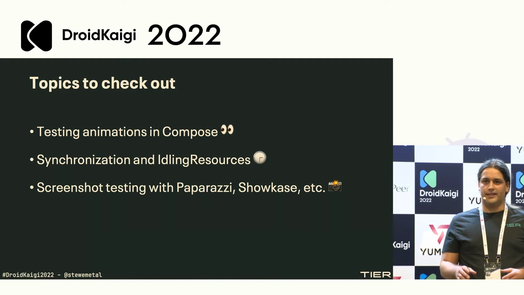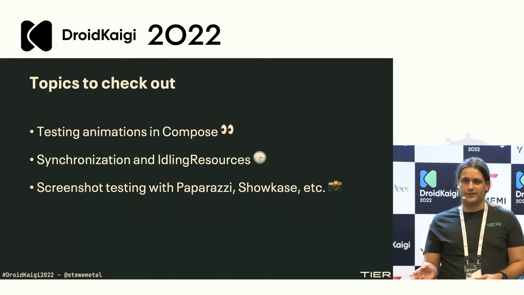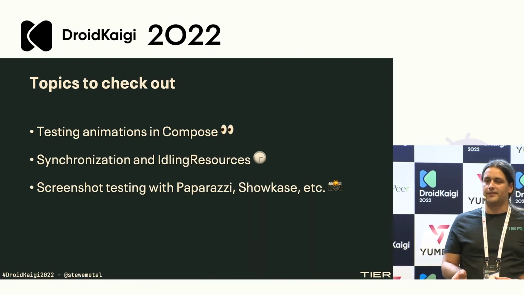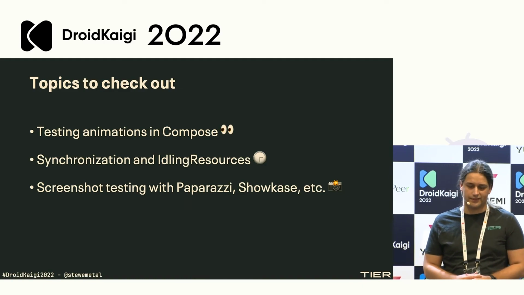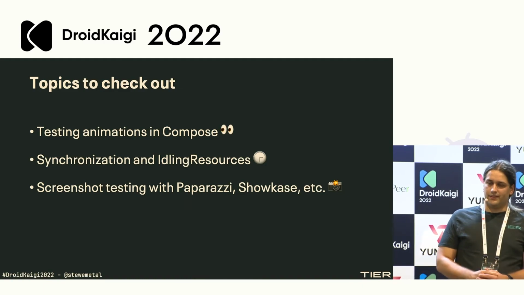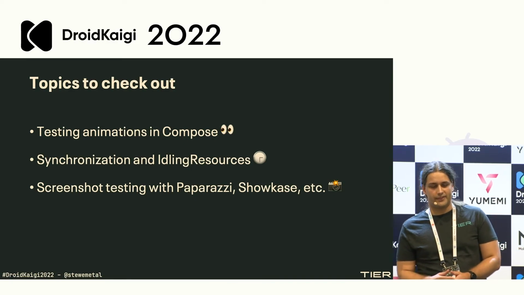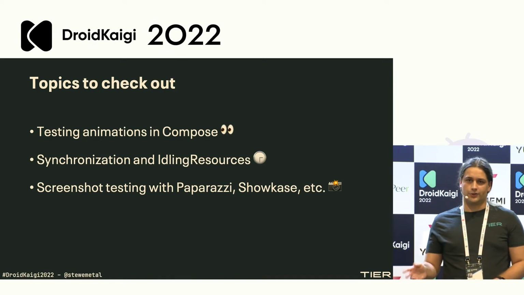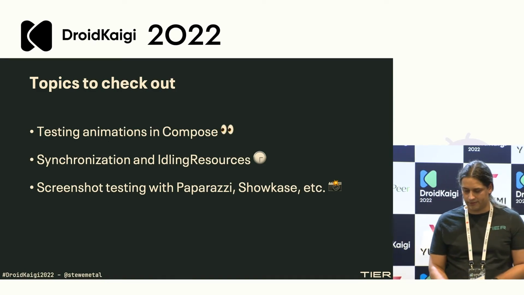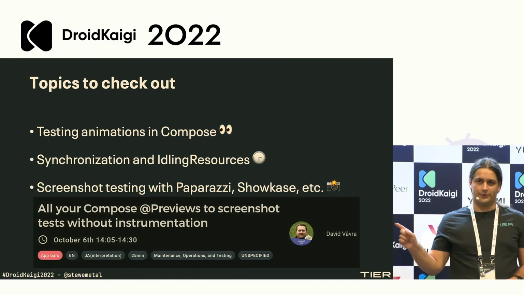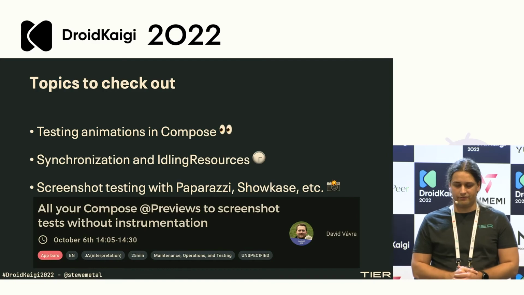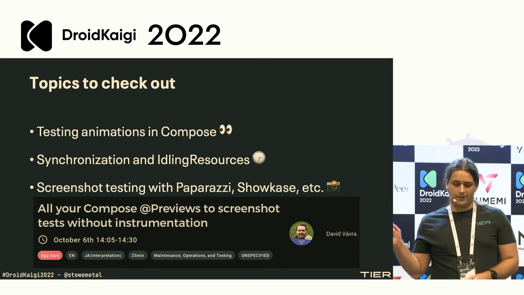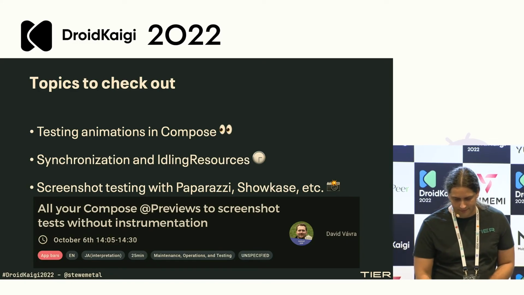Also, because in Android, composables are actually hosted in an Android view of some sort, we still have to tackle synchronization and idling resources in the real world, in real applications. And of course, we will have to look into screenshot testing as well. There are many tools for that purpose now. There's Paparazzi, there's Showcase, and a few more that I don't mention here. And actually, if you want to get more involved in that, tomorrow at 2:05, there will be a talk about it by David Vavra.